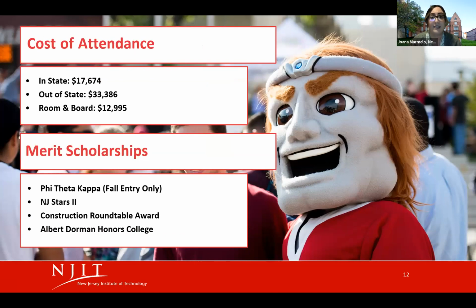Since you're mostly out-of-state students, you'll be looking at tuition rates of about $33,000. If you decide to live on campus, you can add on another 13. There are a ton of opportunities for our transfers to get more scholarship opportunities. We also have a great scholarship partnership with Scholarship Universe, where our admitted students can look for more opportunities.